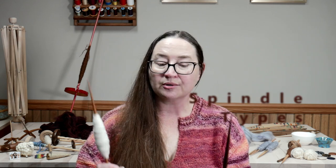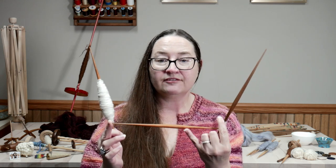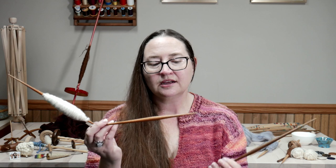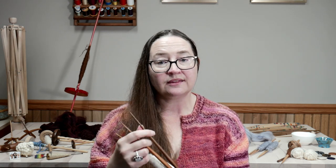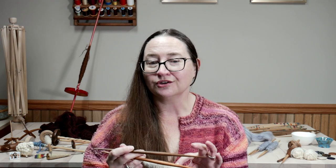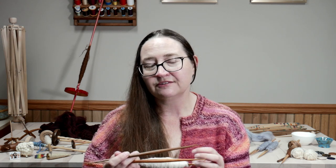So I mentioned these are my medieval spindle sticks that are from Hershey Fiber Arts. They are a hardwood turned spindle. They have a bit of a swell in the middle, but not right in the center. It's sort of down at one end, and they are pointed on both ends. And these spindles are intended to be used with a spindle whorl that is removable. So as you're spinning, you're adding more and more weight, wrapping on your yarn. And so it becomes less necessary to have that flywheel, that weight at the bottom, to keep the yarn spinning.